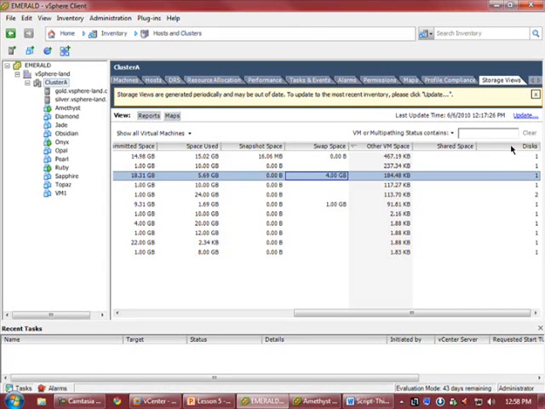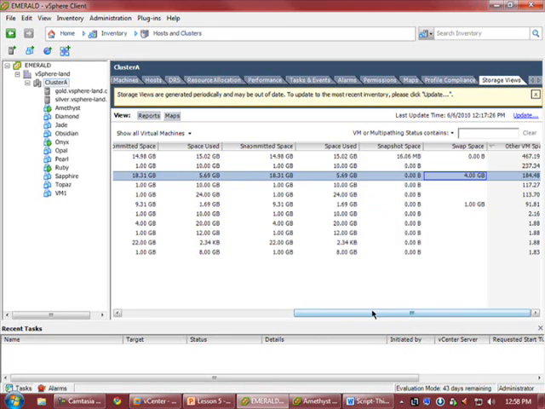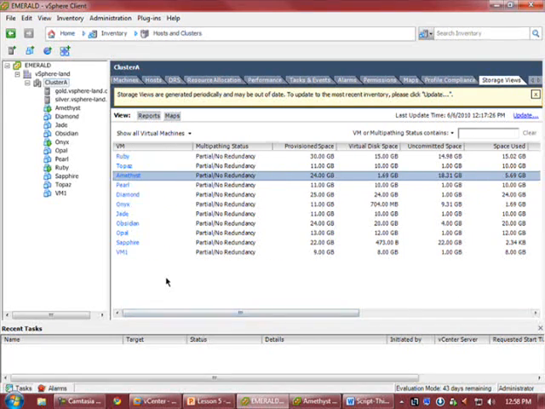And well, there is one more column here, but it just shows you the number of virtual disks that VM has. So this storage view is a great way for seeing all your disk information all in one spot. You can sort each column, and you can see exactly what's going on with disk space in your environment. So you can take care of things if needed.